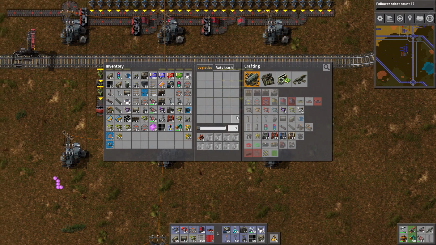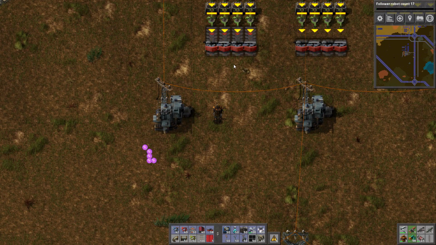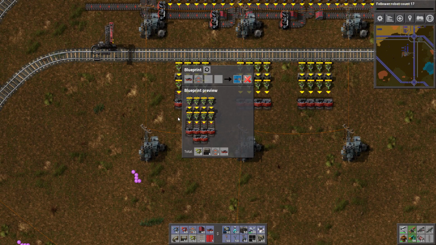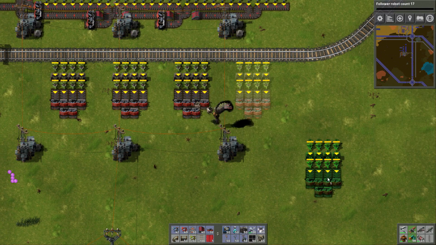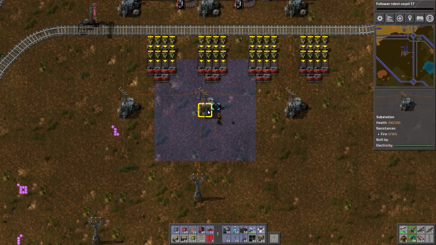You know what would be easier is if I did this. Let's use our brains, not our brawn. That's why we're humans, right? Okay, so... There we go. So, 4, and then we'll combine those into 2, and then into 1.